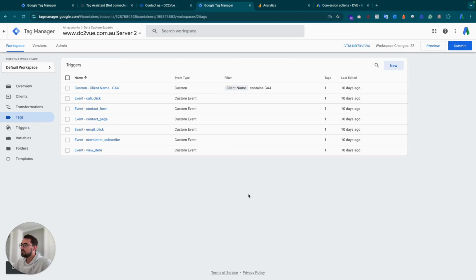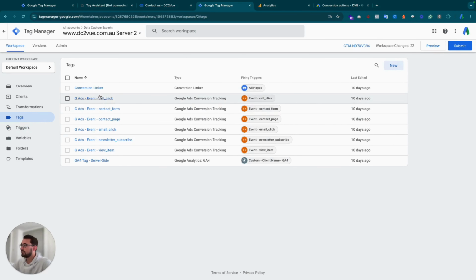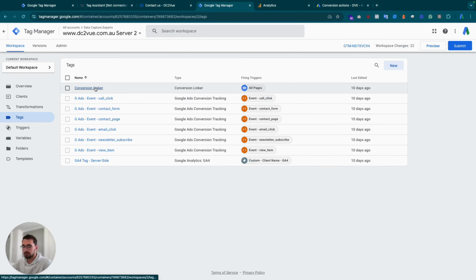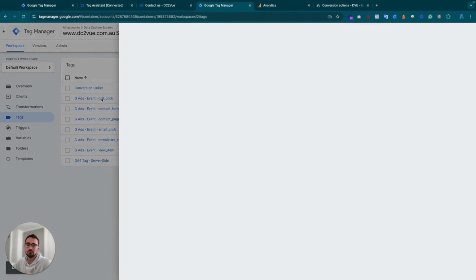All right, heading into the tags, we can now take a look. First of all, we also need to add the conversion linker over here. So if you are sending it to Google Ads, you need this conversion linker tag, because that's going to link your tags together. And then you can set up your Google Ads tags over here, which will then send to Google Ads directly. Now it's very simple.